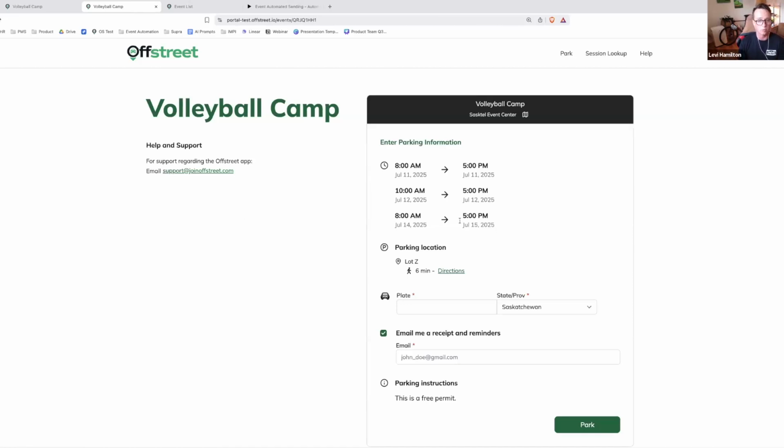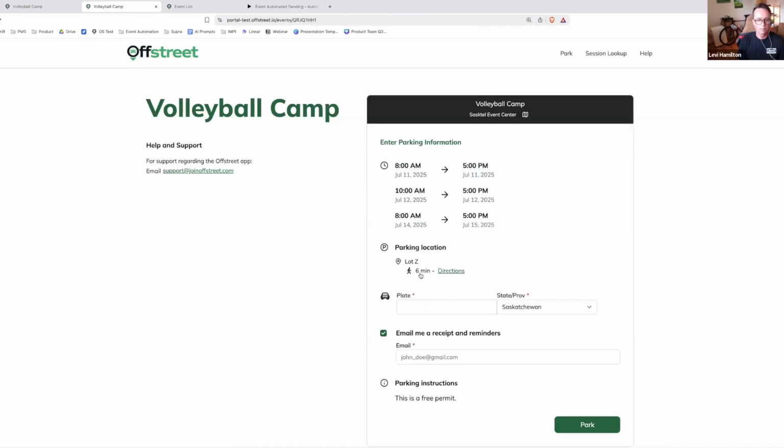You can see all those new multiple times, so you can see those different times that that person's actually valid at. Coming very soon on our roadmap, the Parker will be able to actually choose. In this case, I'm valid for all these times, but if you want them to have a choice, that's on our short-term roadmap, coming out really soon, where they can choose a date before they proceed.